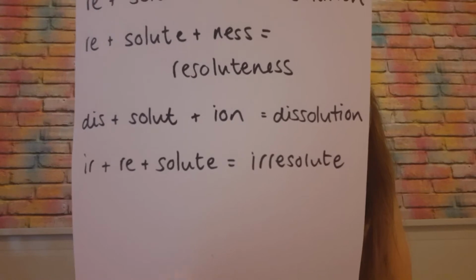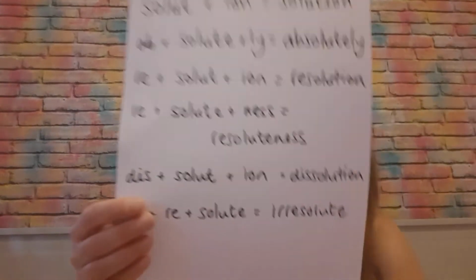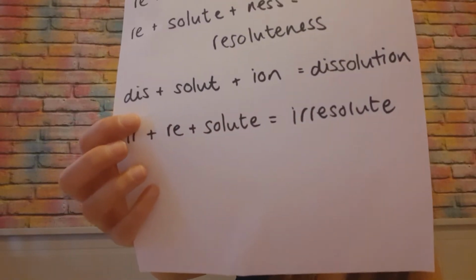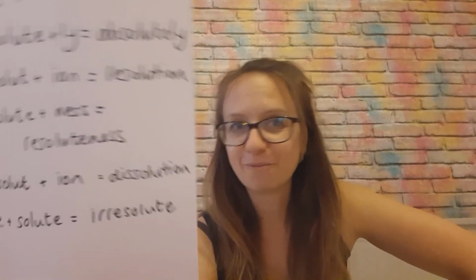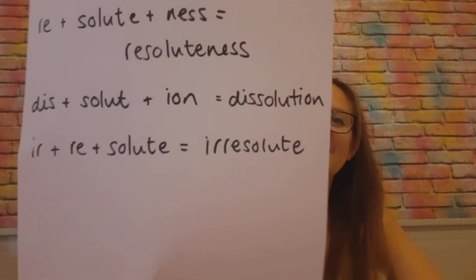And we've got dissolution, and that is again being the dis meaning apart for it. So it's basically to kind of completely separate something out there, the dissolution, okay. And the irresolute is when you are not very bound on doing something, and you kind of go back on your word, or you aren't very resolved in what you're doing, okay. So it's all to do with having that kind of final ending, that solving and that solution, but it does come originally from the aspect of something being loosened and dissolved, separated out, okay.